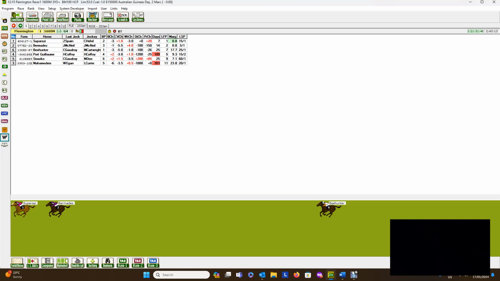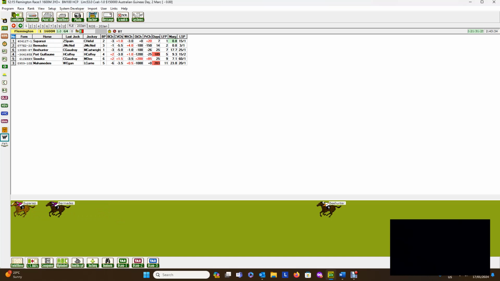Now, if I wanted to do it on the basis of consensus ratings, which is in the program and adds together some vital statistics, it looks a whole lot different. So you can see there's less of a margin here. WinForm, which is based on different characteristics of the form, comes up here.